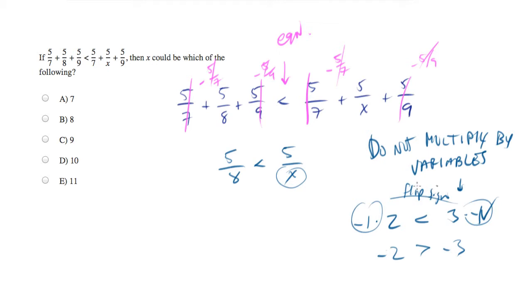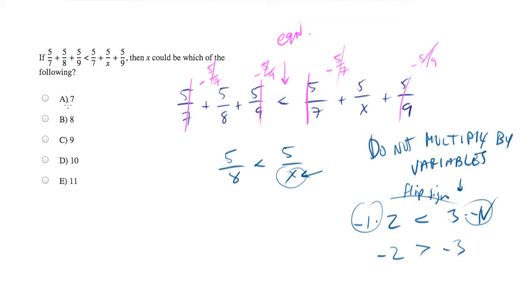It's not a big deal. You just have to remember to do it. It's like wiping the toilet seat. Nobody likes it, but we got to do it sometimes. All right. Now, here's the trouble with variables. We don't know whether they're negative or positive, so you can't multiply by a variable ever, because you might need to flip the sign or you might not, and there's no way to know the difference.